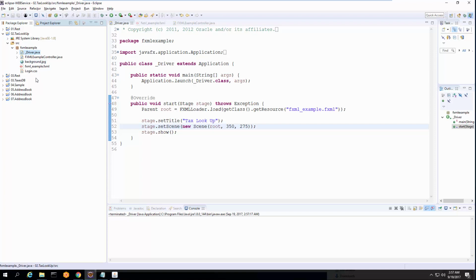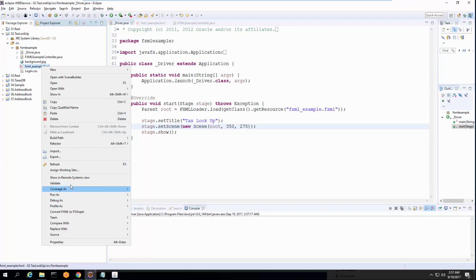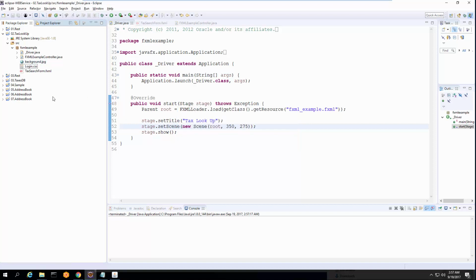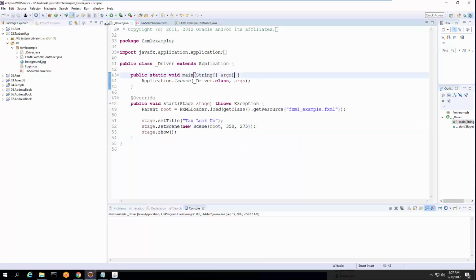So same thing here. I don't like this name right here. So let's right click here. And let's rename that also. And I'm going to say here, tax search form. Let's click on OK there. Let's run it just to see what happens.